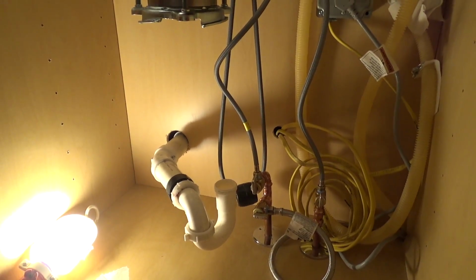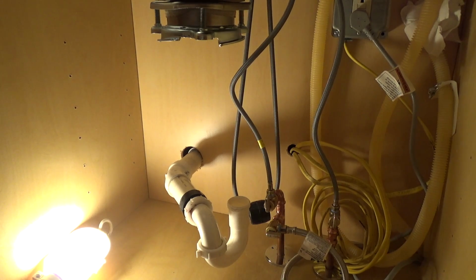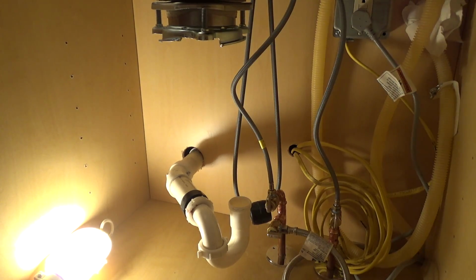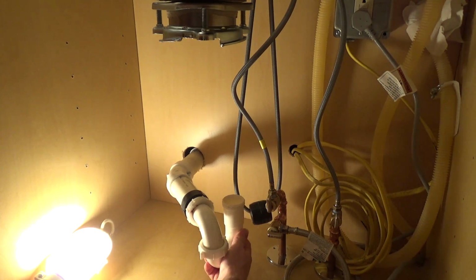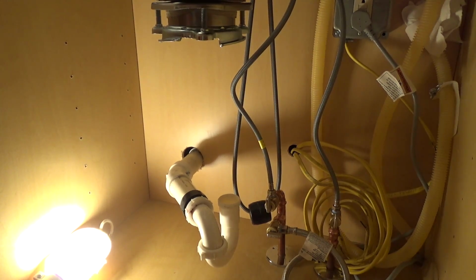Now we're ready to hang the disposer. We might have to play with this drain a little bit to get this to line up correctly. I think our best bet is going to be to have it spun around like this. See if that happens to line up. If it doesn't, I may have to go to the store and get some different pieces and put all sorts of funny angles together to make it work. But let's see, maybe we can make this work.